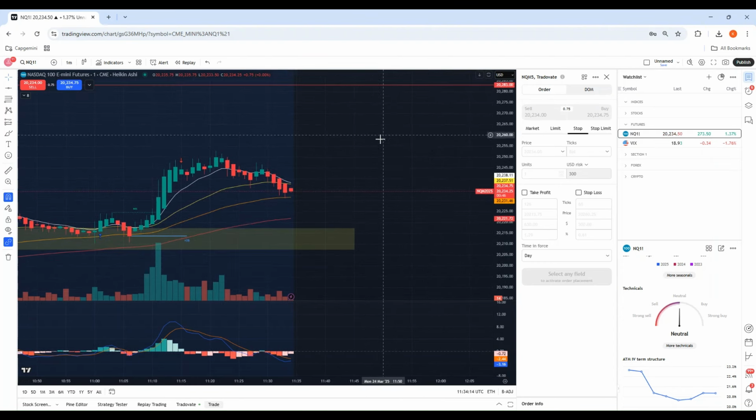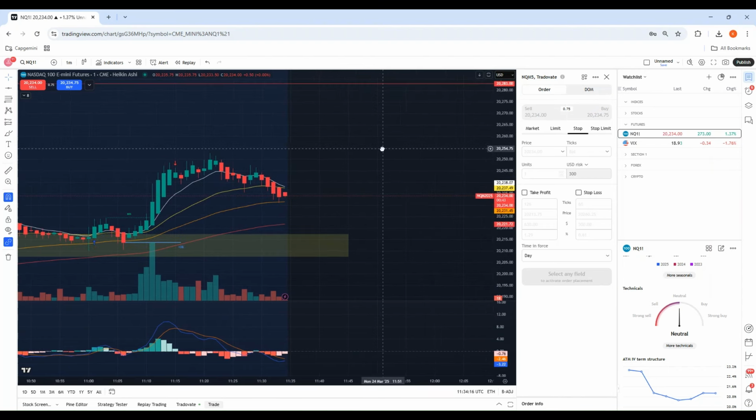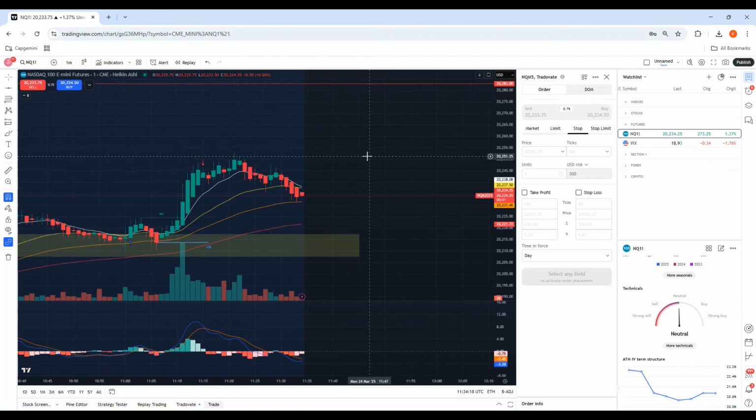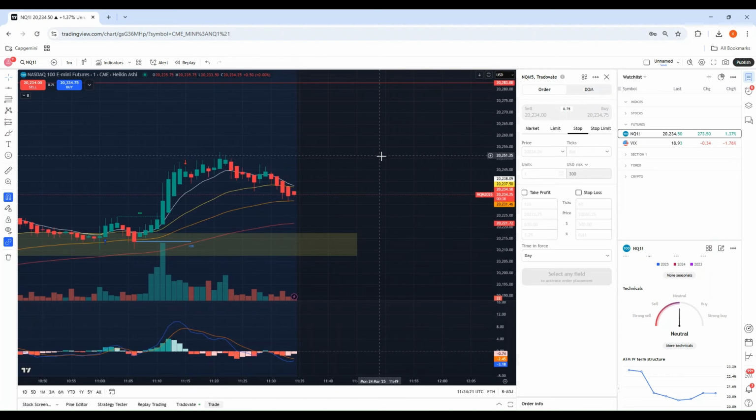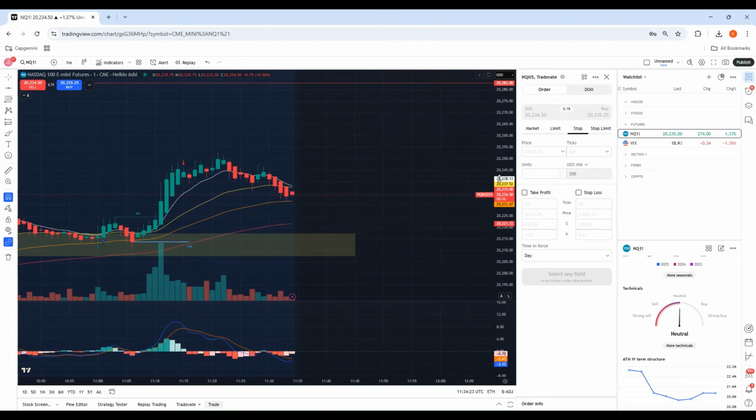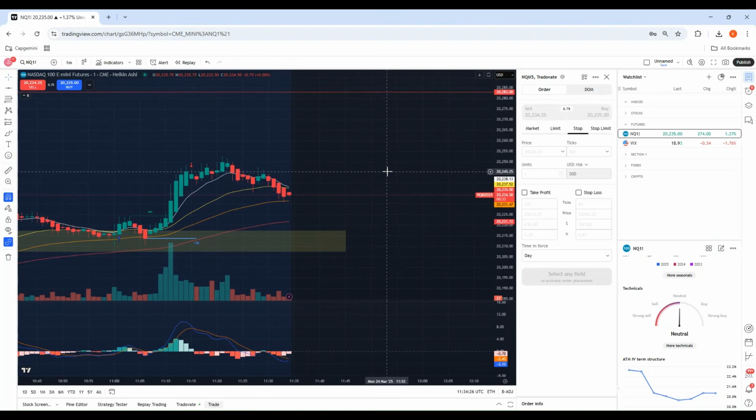I usually go 1-to-3 ratio, loss at 1, reward at 3, and just trail it and stop whenever you feel uneasy about it. But you can do 1-to-1 if you feel safer.